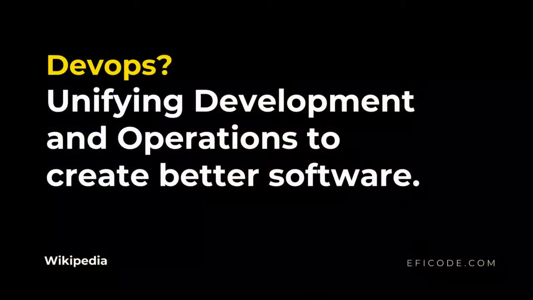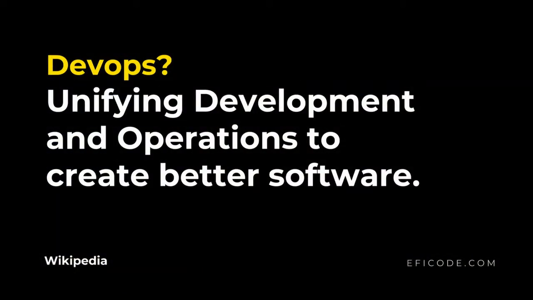So what is DevOps? This is from Wikipedia. It says, unifying development and operations to create better software. Every game essentially is software, so this applies to games as well. DevOps is about mixing people from the operations side and the development side together to create a sort of mix-up of both sides. In a traditional organization where you have development and operations people separated from each other, applying DevOps would mean that the operations people would take more responsibility of the development side, and the development side would take more responsibility of the operations side of the product.